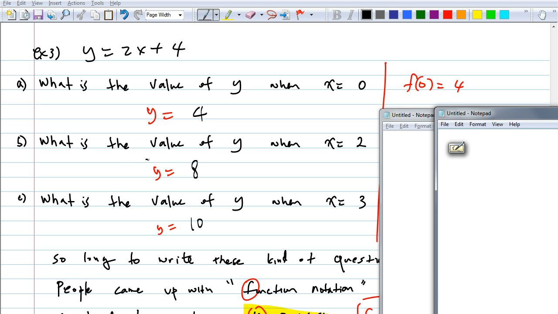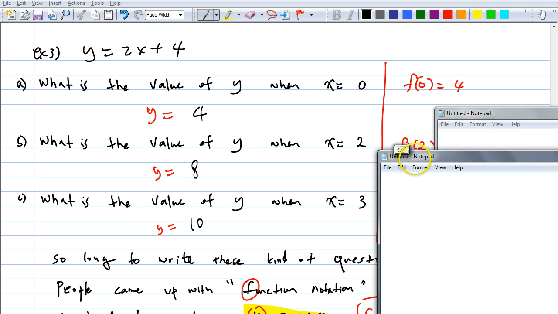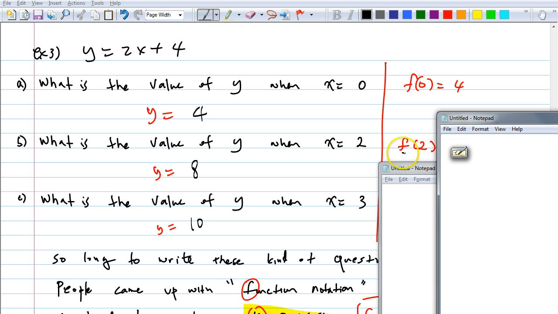It's so long to ask this sort of question, and this is a very simple question. We just want you to plug in x equals 2 here. What do you think this will be? What is the value of y when x equals 2? How would you use this function notation? Yeah, Melissa. f of 2. Exactly right. So when I say f of 2, that is the exact question: what is the value of y when x equals 2? And what's the answer?